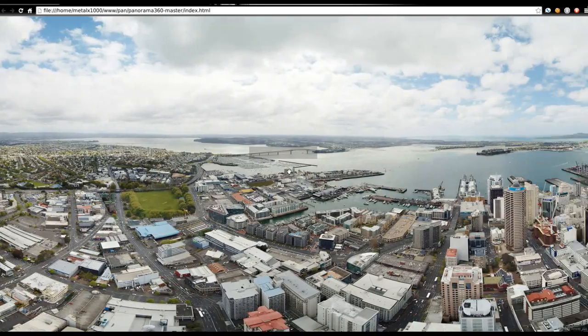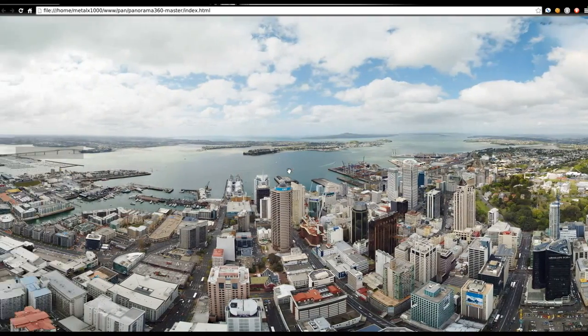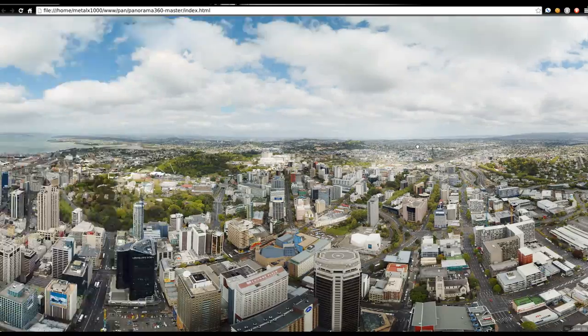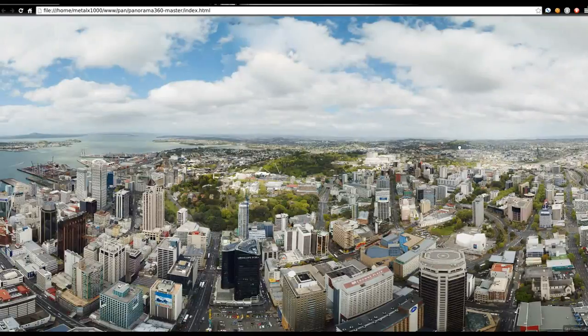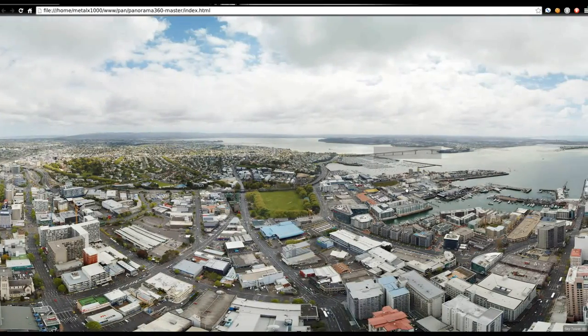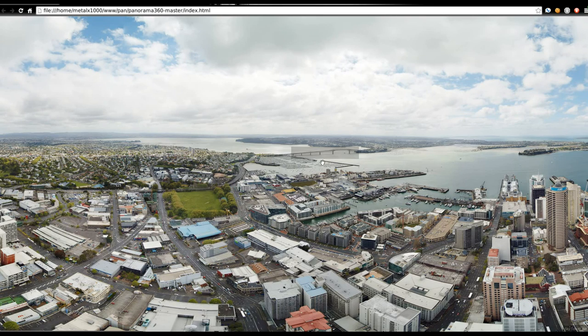Not only can you scroll, right now I'm scrolling with my mouse wheel, I can also grab and drag as you would drag with a touch screen. You also notice a little gray box here that highlights when I hover over it. And if I click it, it could put me through to another URL. And that's another feature that I didn't put into the ones I uploaded because I had no hotspots, I think is what it's labeled as in the code. So there's that.